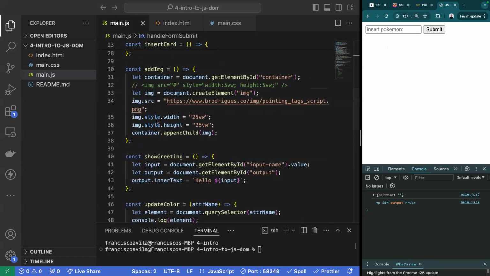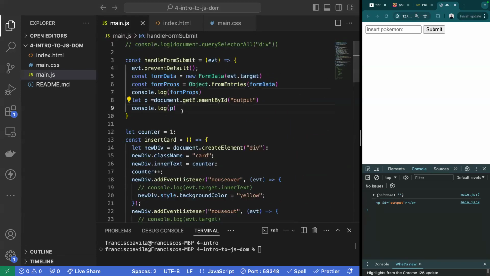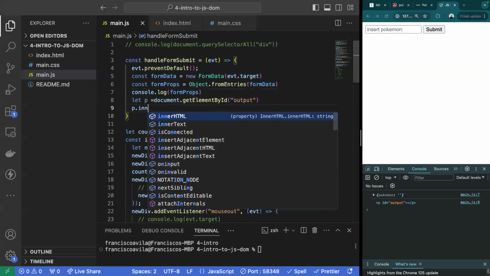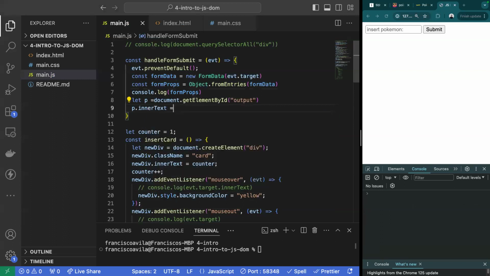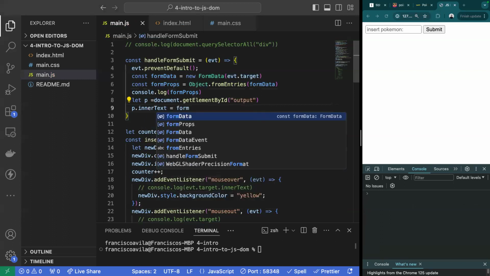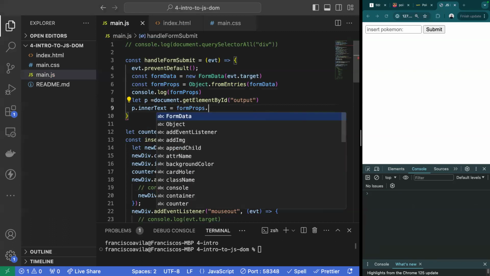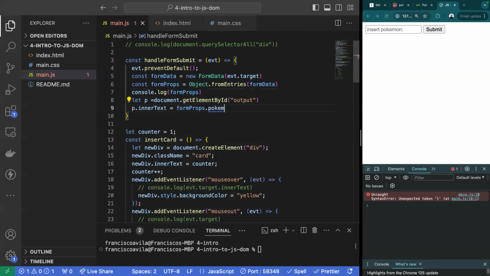Okay, so it's grabbing that p tag. Nope. All right, scroll. And let's finally say innerText is equal to formProps.Pokemon. This should work.